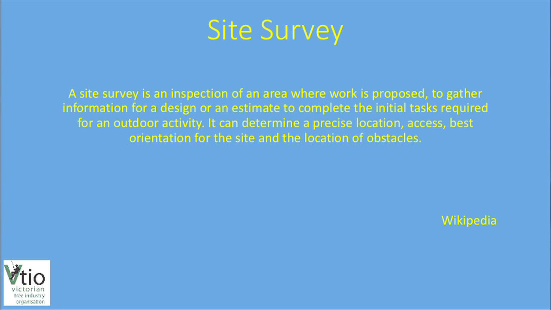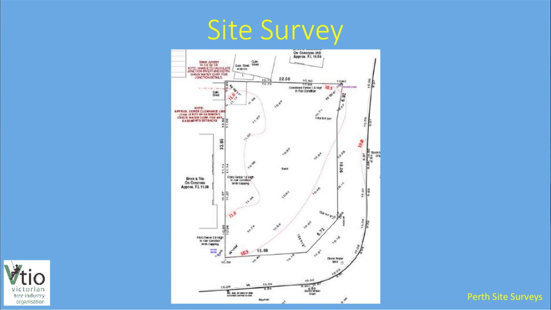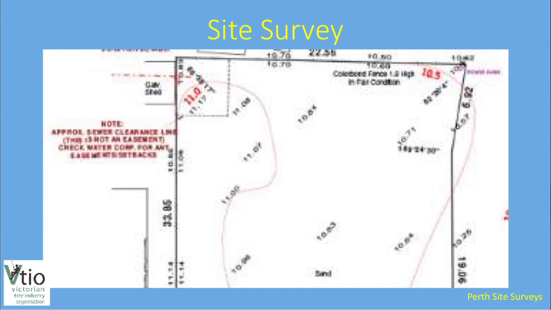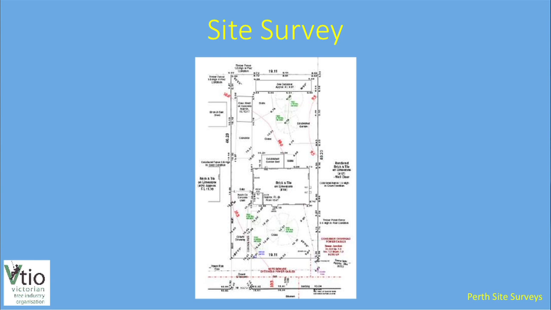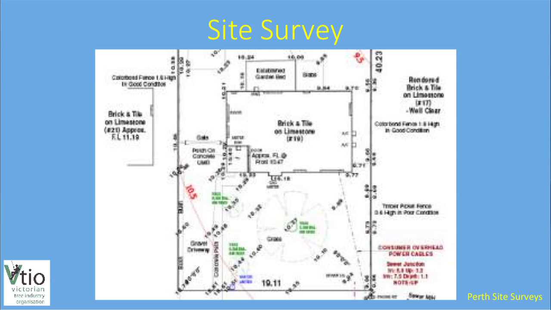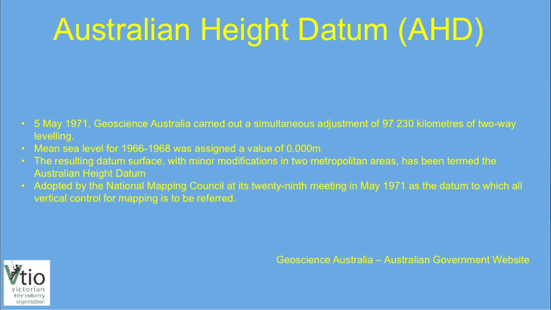Site survey. So here's a site survey, and if we come in closer, we'll see lots of markings around. Those points, 1187 here, 1064, they're our Australian height datums. They're telling us what the levels of the land are, and those lines tell us the slope of the land. Here's a site survey with some more features on it. As I said, it's showing the buildings, the location of a tree, and the heights. These are going to become more important a little bit later on. You're going to get the slide, so I won't read that out.